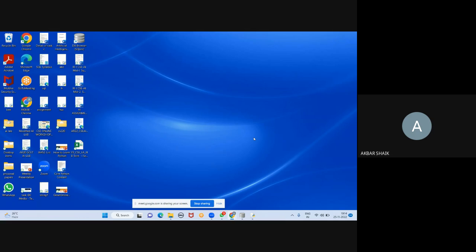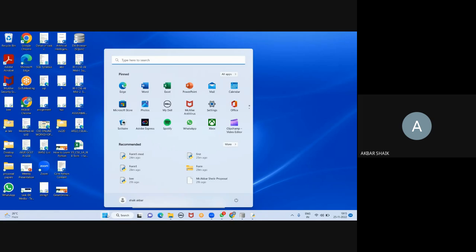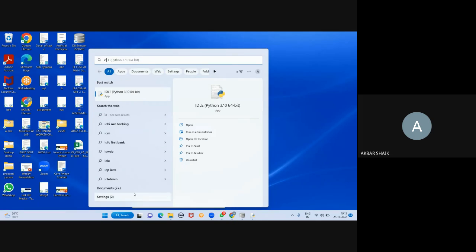So you are in a position to do the programming in whatever environment you have, whether it is Jupyter or IDLE. Let me open the project and I'll explain the entire project, what it is doing.